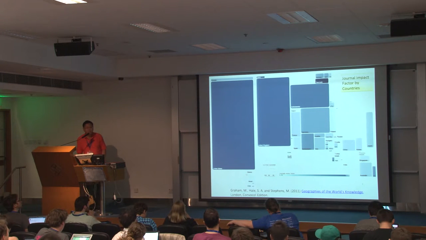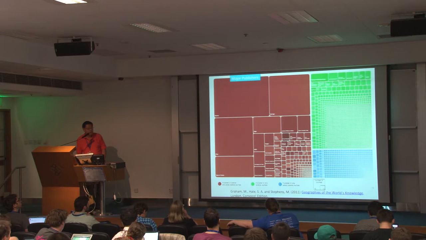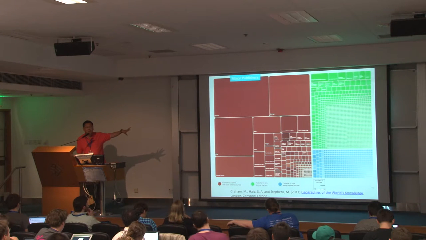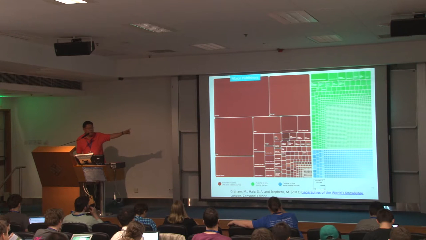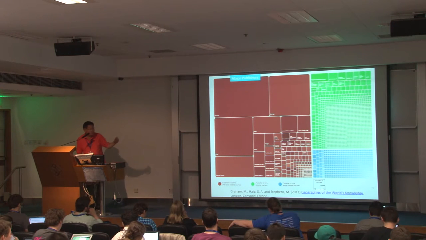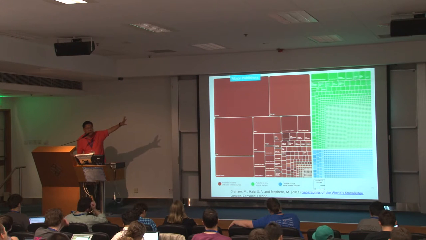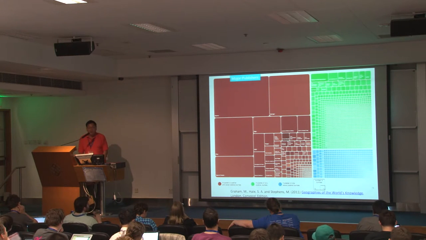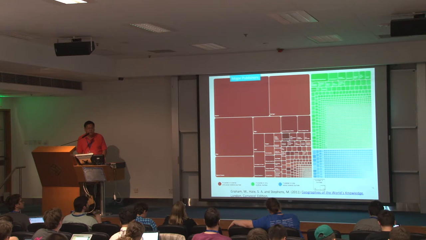Yeah, again, very disproportionate compared to the rest of the world. And this is the publishers that are dominating the publishing industry. Again, the letters are too small, but the same company that Nick talked about on the left-hand side, Elsevier on the top left there, dominates science publishing. They own most of the scientific publishing, both in the science and the social sciences around the world.